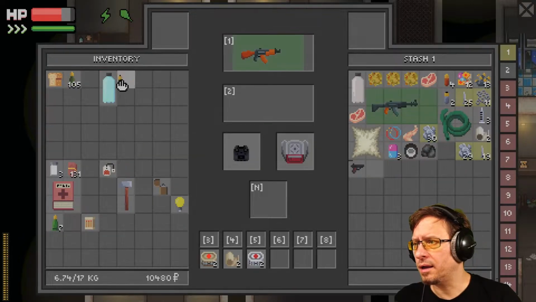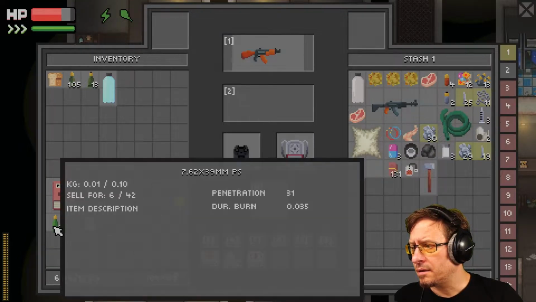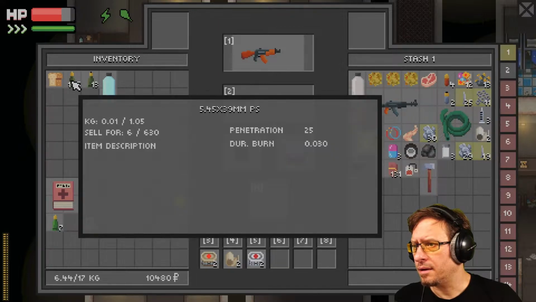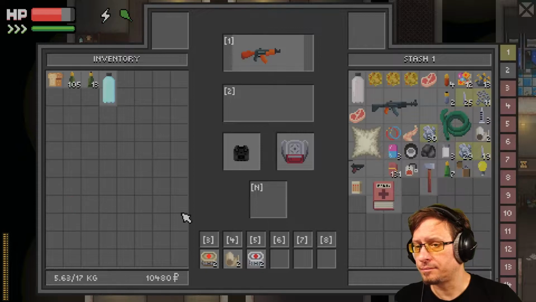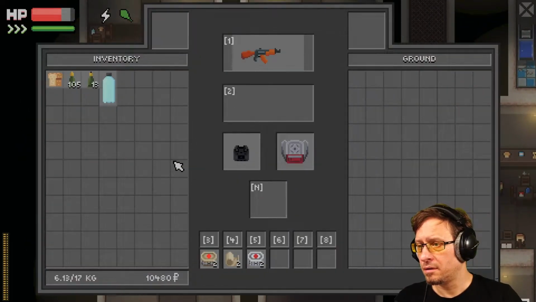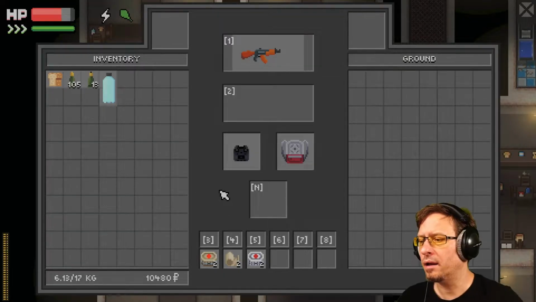Wait, that's the ammo that I need. And... no, that's not the ammo that I need. Wait, that's the ammo that I need. And this is not the ammo that I need. Oh, wait, can I use the book? Medicine. Level 1.